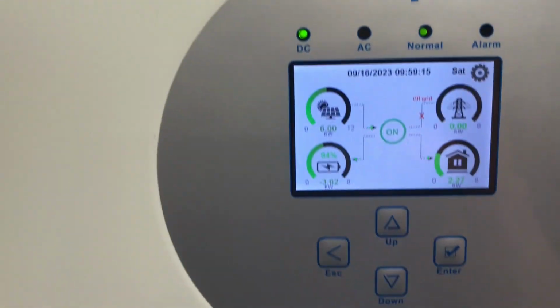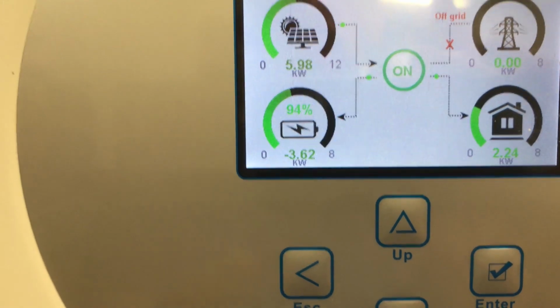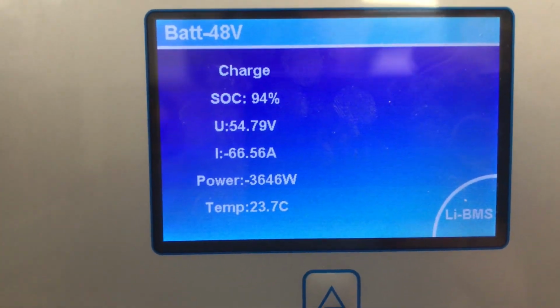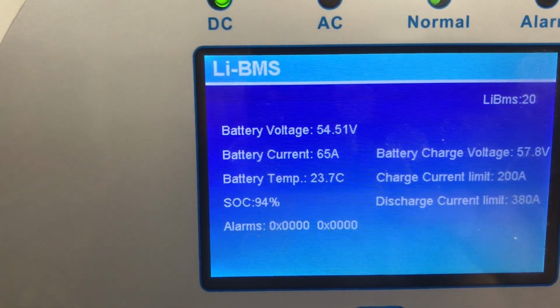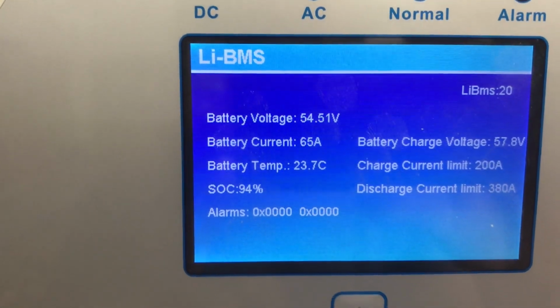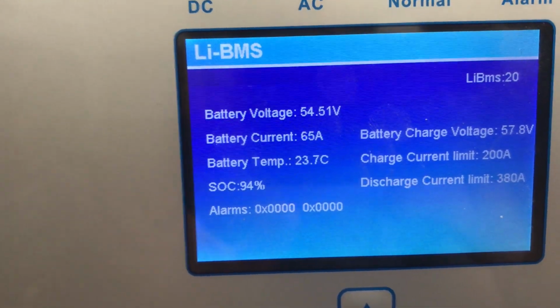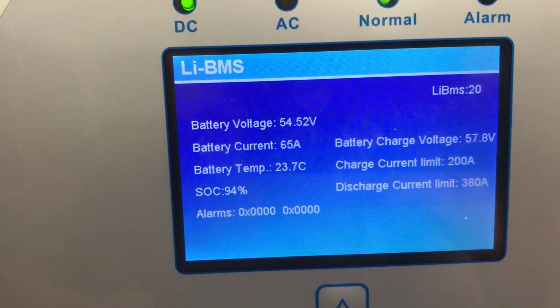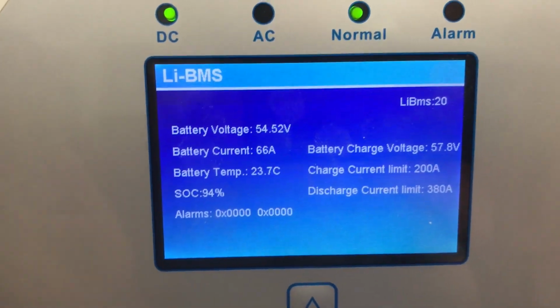Right, so on the inverter side, if we go to the battery setup, well, this is the battery view. And the BMS details are over here. So if you can see this, that means your batteries are communicating with your inverter. Once again, with the SHOTOs, I've not had any issues with this. I really just plugged in the cable, set up the dip switches, and it just works.